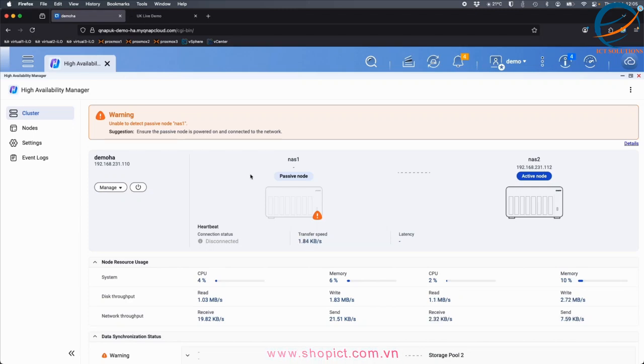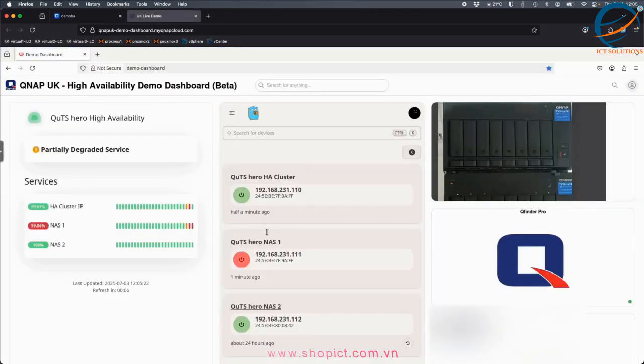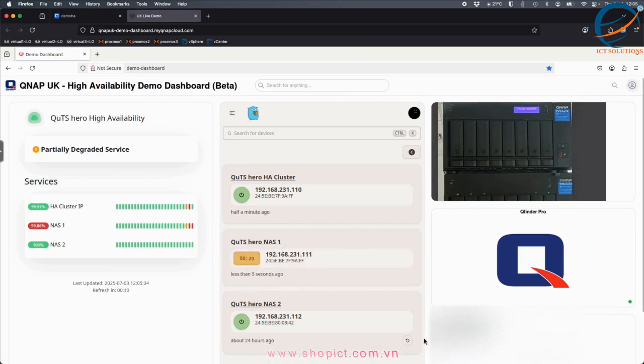Once you're finished with the demo and you've seen it working, or you want it to fail back from one side to the other side, you can come back here to the dashboard screen and hit the power on button here, and it's going to turn the NAS back on. So we should see those lights turning on in a second. Let me just hit the power button. It's going to show a countdown of about 20 seconds. In reality, it will take a bit longer, because the NAS now has to fully boot back up.